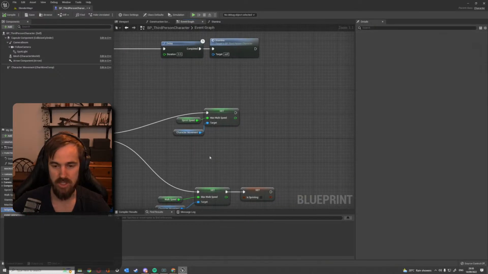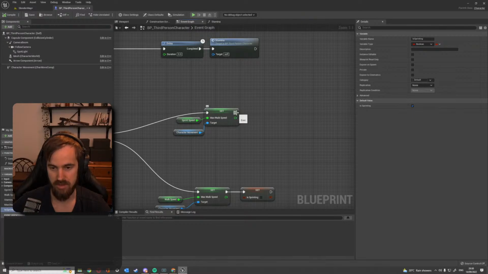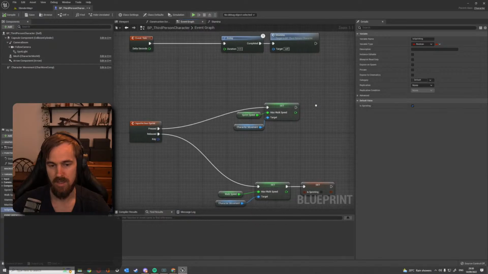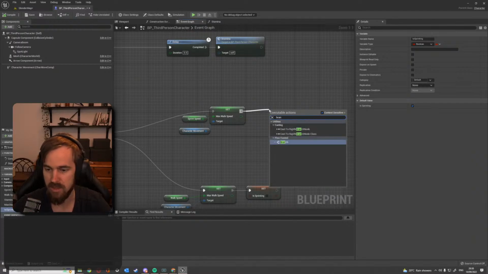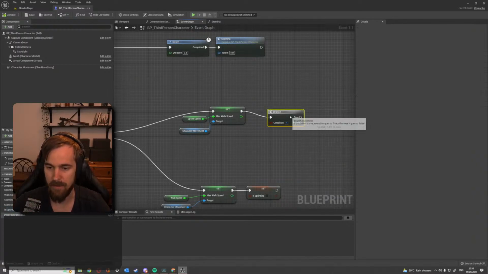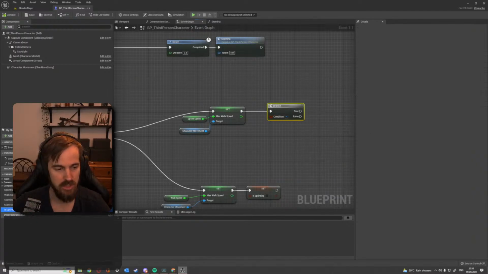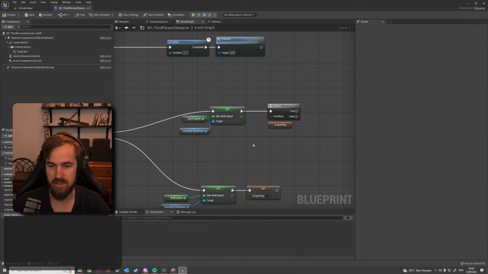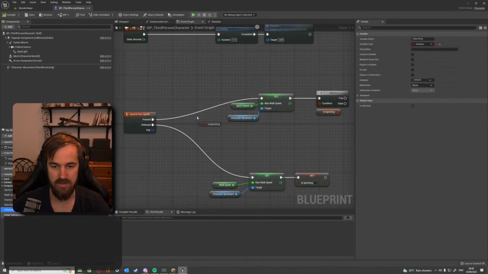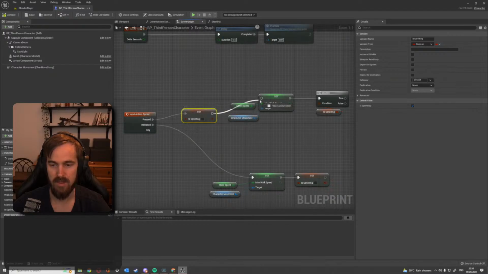So branch. I'm not sure if this works, but you know, it's all about trying. Branch, get is sprinting. Well, first of all, we have to set is sprinting to on.